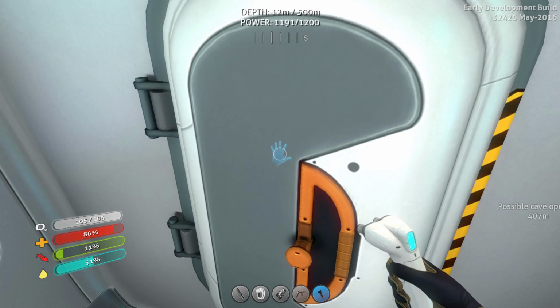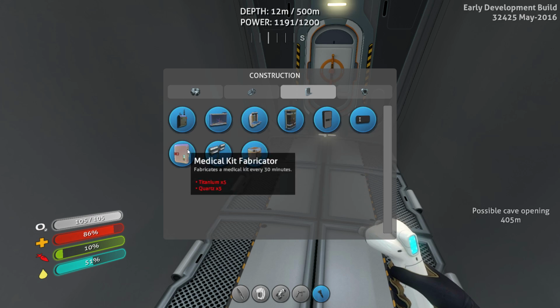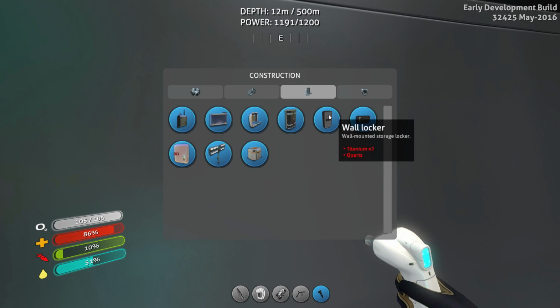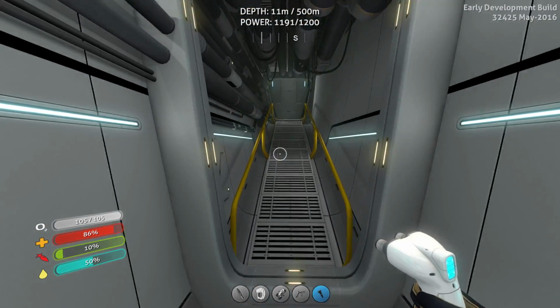Okay, this doesn't seem to be a thing. I don't think I can build in here, so I can't put those in. Let's see if we can... Oh, we can build into the walls here. So I think now I'm going to make a little bit of progress here with the building on the inside, and we'll be right back.